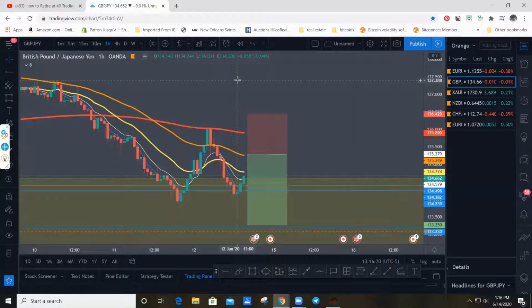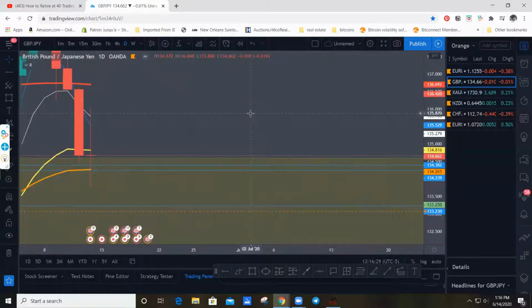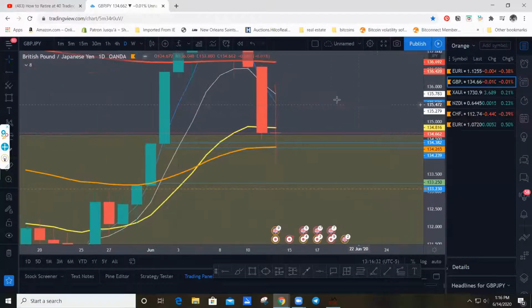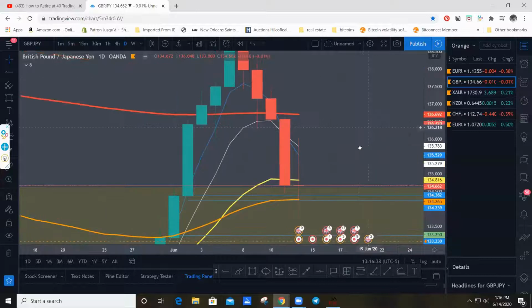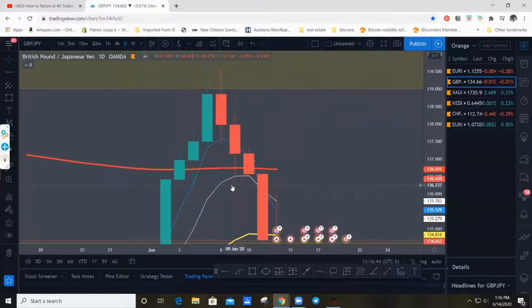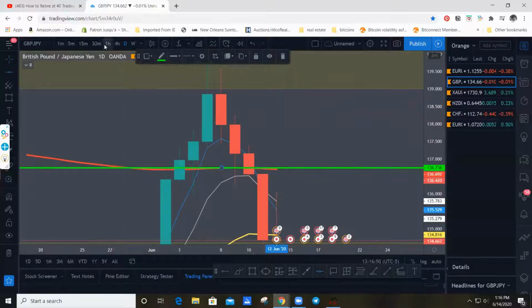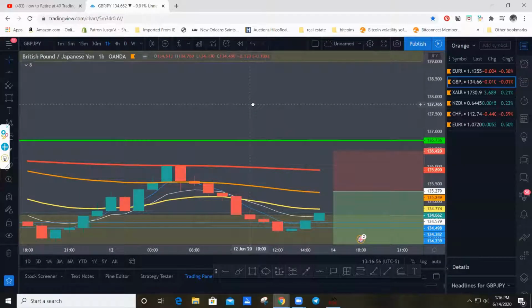All right, go back up to the weekly, I mean the daily. It is just a weird wick. That's why I say it can move either direction. Based off of that, let me draw a line right here. So looking at it on those time frames, I say look for a rejection at the 50.